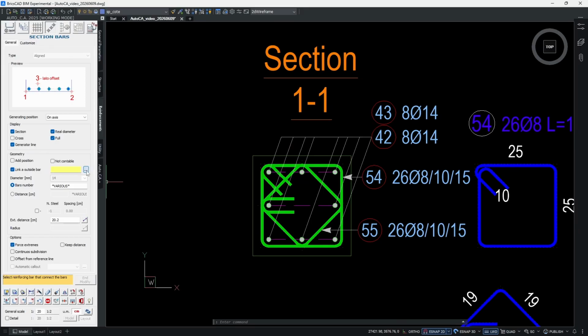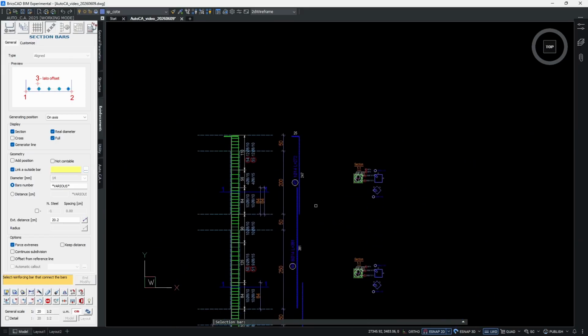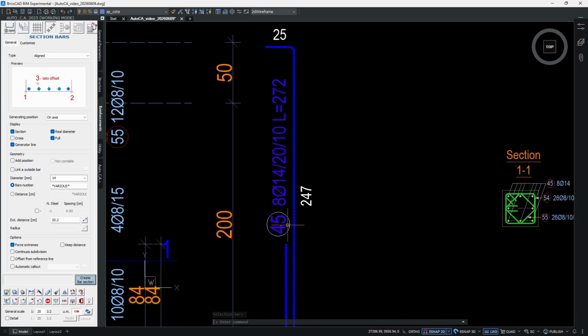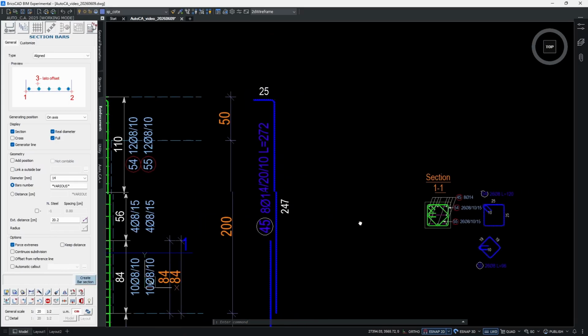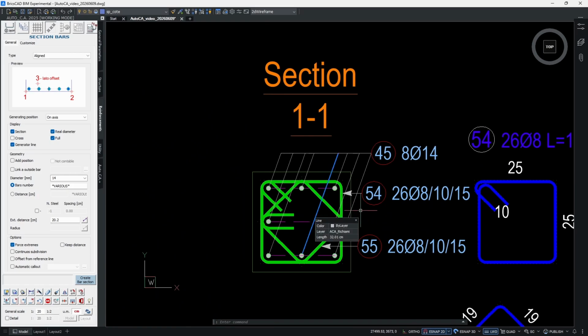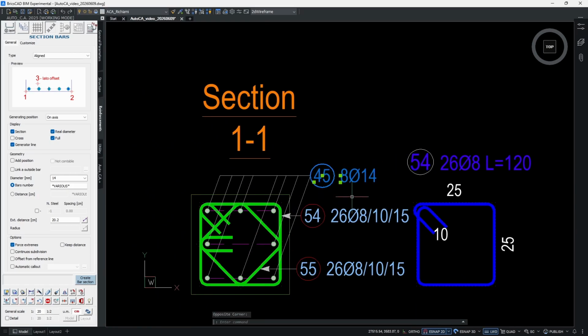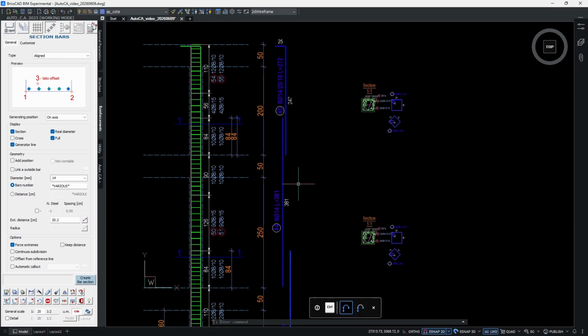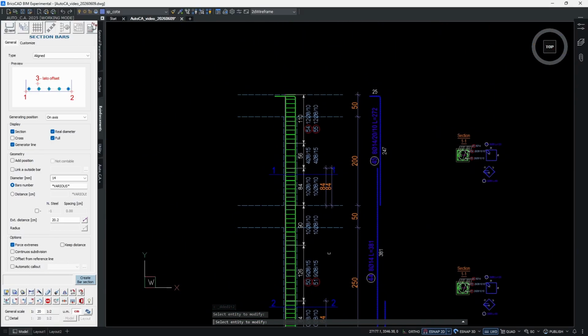Link to outside bar, click on the point, 3 dots, and now we have the 45 bar linked to these cross sections. 45. It says the callout. Now we have only 8 bars everywhere. This means that we did a good job.